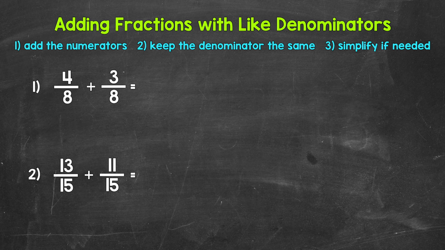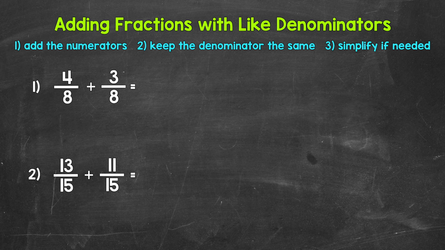Now, whenever we are adding fractions and we have like denominators, all we need to do is add the numerators, the top numbers, and then we keep the denominator the same. That will give us our answer. And once we have that answer, we can look to simplify it if possible, if needed.